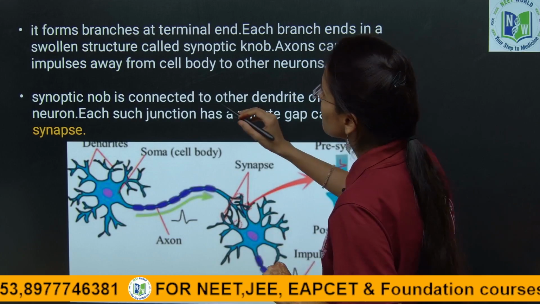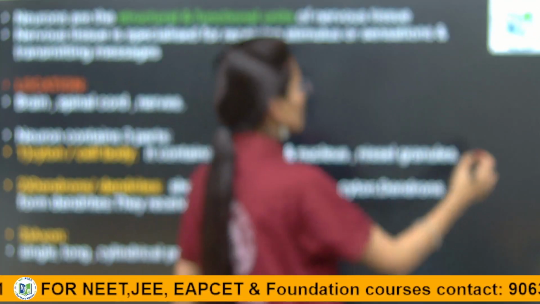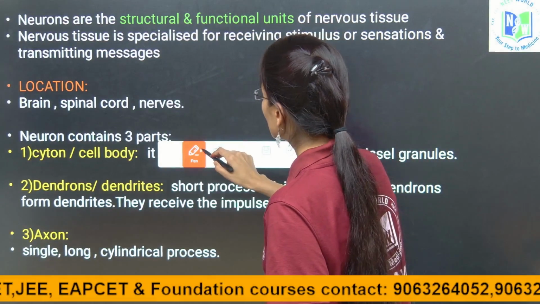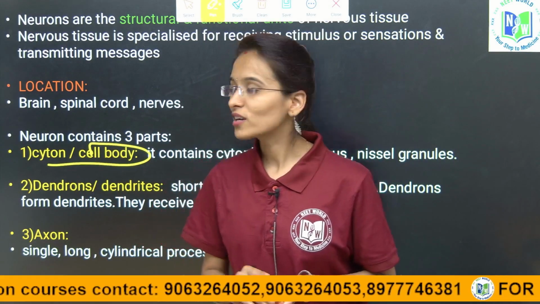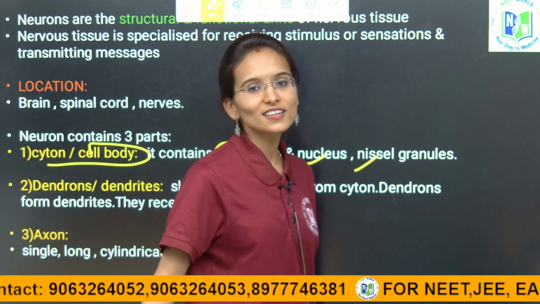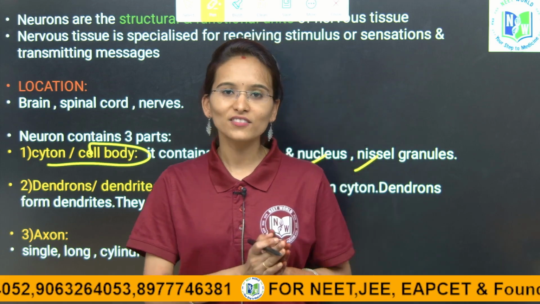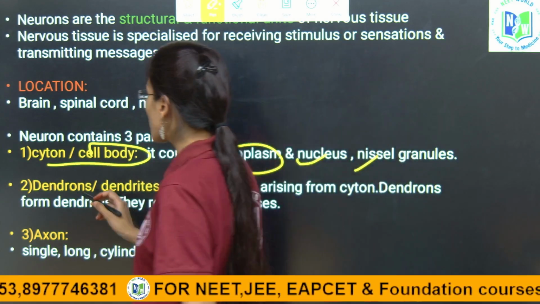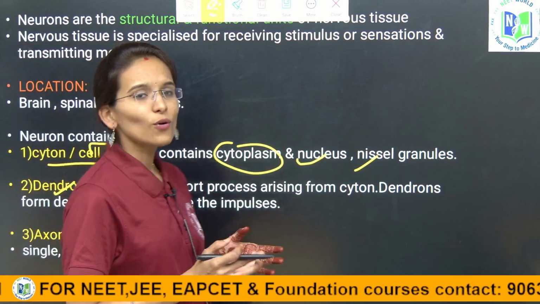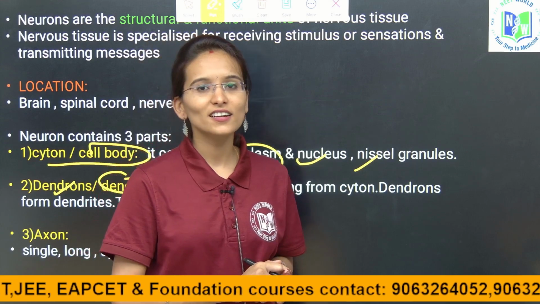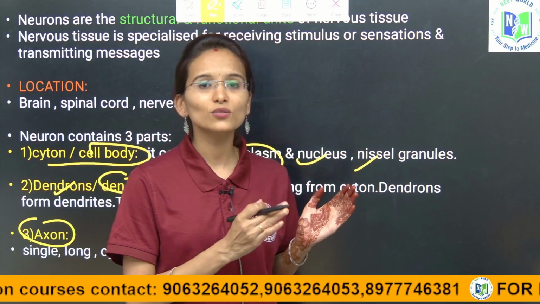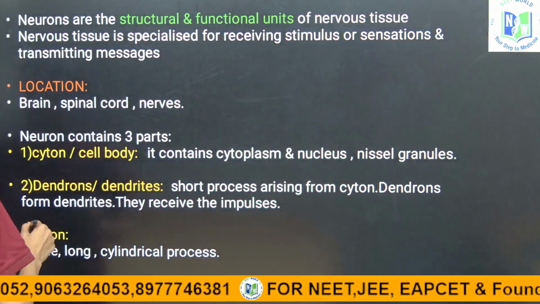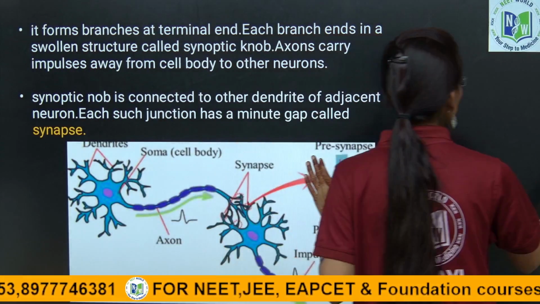So look into this. See, location: the nerve is present in the brain, spinal cord and the nerves. Now when it comes to the labeling parts, it contains the cyton, which is also called the cell body or soma. It is a central portion which contains the cytoplasm, nucleus and Nissl granules. Just now we have discussed it. The parts we have discussed, those NCERT lines are displayed here, students. And it contains the dendrons, also called dendrites. What are dendrites? These are short branching projections arising from the region of the cyton. The axon is the single long elongated process arising from the cyton, and it terminates at a particular point called the axon terminal, and here is the information on how the synapse is present.